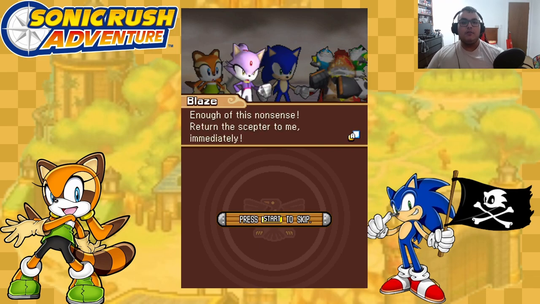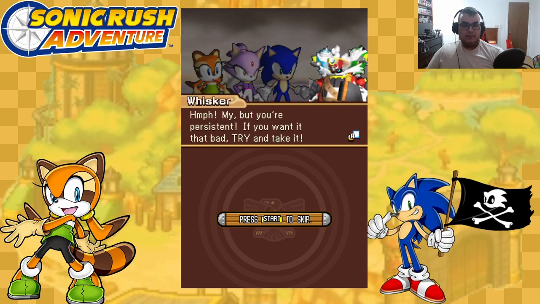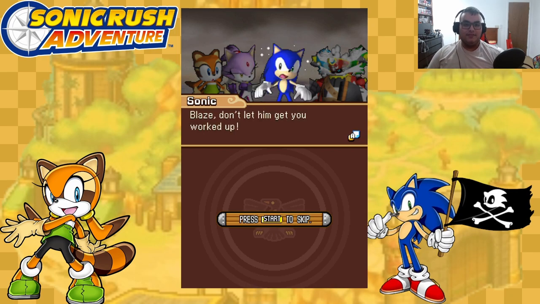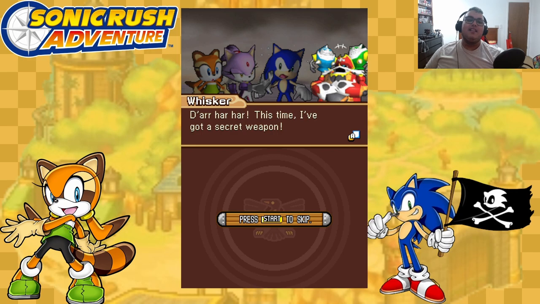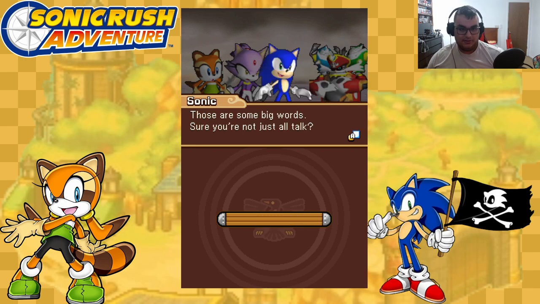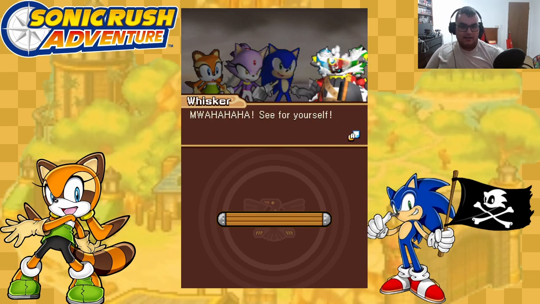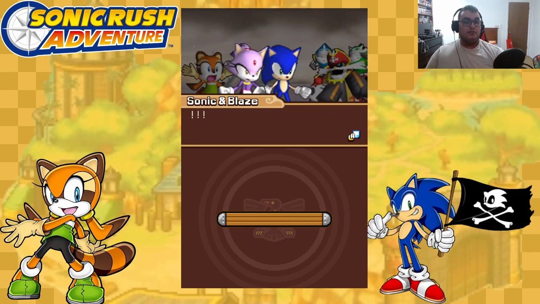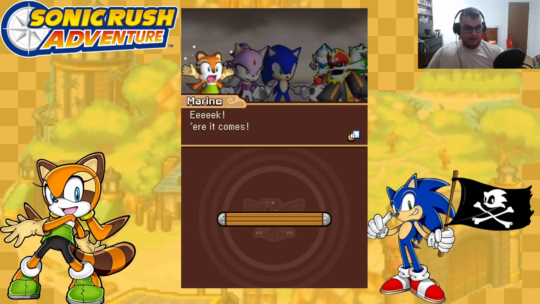Enough of this nonsense. Return the scepter to me immediately. Huh. My, but you are persistent. If you want to try that bad, just take it, my sweet. You think I can't? Blaze! Blaze, don't let it get you worked up. I've got a secret weapon. Now I'll see you to Davy Jones for sure. Those are some big words. Sure, you're just not all talk. See for yourself. Ahoy, ghost pirate. Blow the man down. Here it comes!